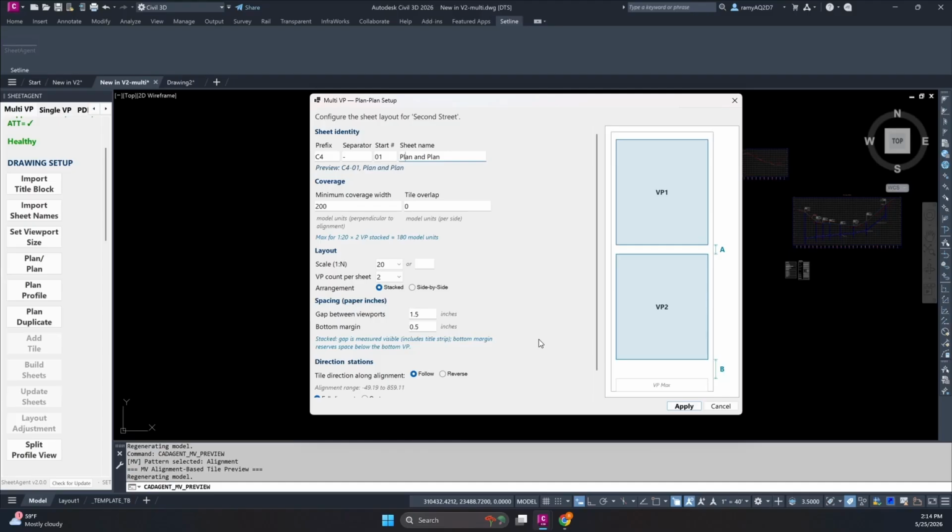design or configuration, with 1.5 gap between the two viewports and 0.5 inch gap on the bottom, the max you can fit is a distance from side to side of the viewport, measured perpendicularly to your alignment, of 180. If you're doing a very big highway, or just a ginormous alignment, a river maybe, that you want to showcase, and you want it to be 200, then you know that 200 is not feasible. You need bigger. If you are like me, designing maybe 40 or 45 foot, you can play with it and it's good. Okay, at 10, I can fit 90, perfect.